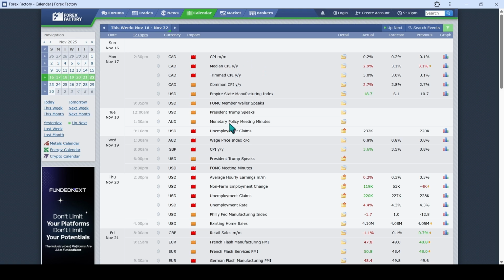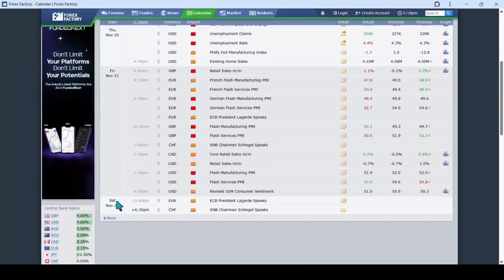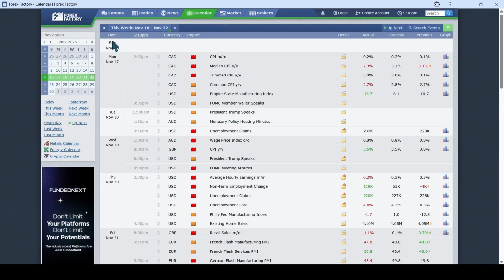So this is what happened this week. Let's just say third week of November. Now take a look at this. This is from Sunday all the way to Saturday. This is a full week over here. First we have the date. As you can see here, we have the time which our news is going to drop. Then we have the currency being affected. Then the impact. Normally the impact comes in four: the red one, which is high impact, orange medium impact, yellow low impact, and then ash is usually for no impact or maybe a holiday.